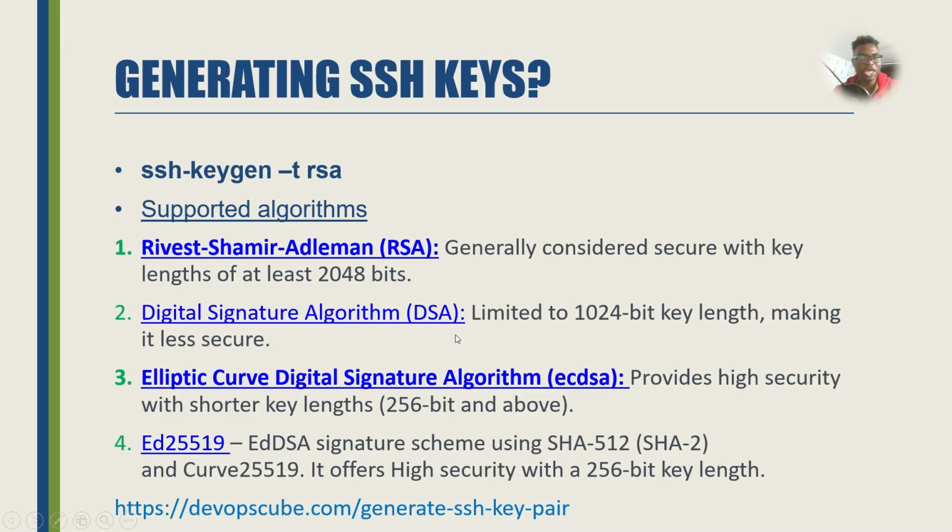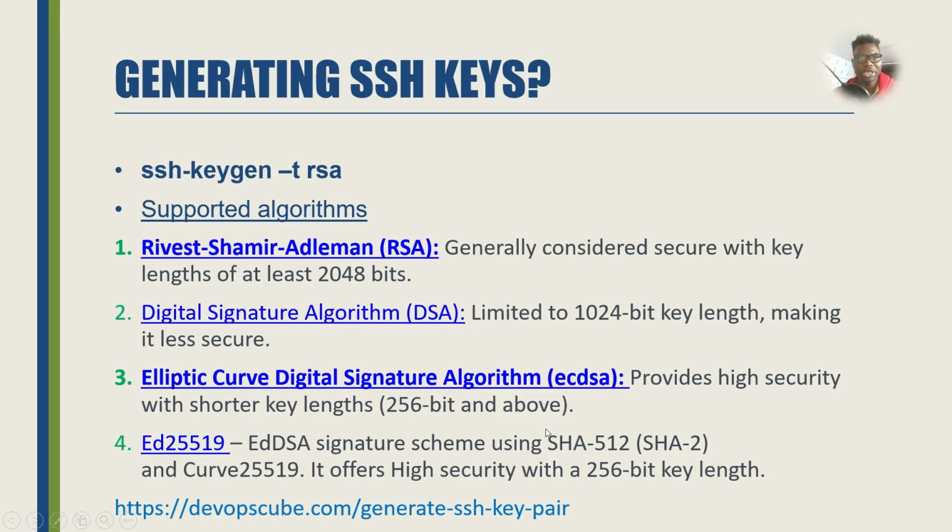All right, so let's look at generating SSH keys. To generate an SSH key, you need to use the command ssh-keygen, and then you provide some flags. You can generate a key based on a certain algorithm. These are some of the algorithms that are supported. You have the RSA, named after Rivest, Shamir, and Adleman. I'm sure these are the guys who created RSA, and so they named it using their initials. And then we have DSA, ECDSA, and ED25519.